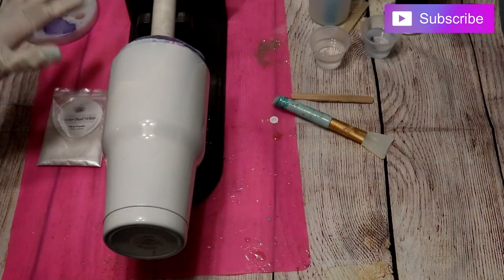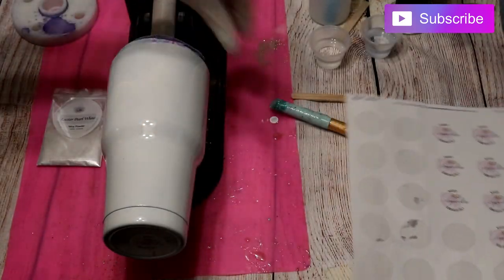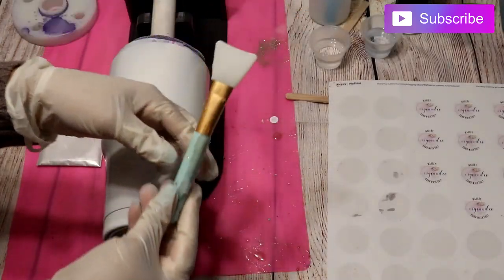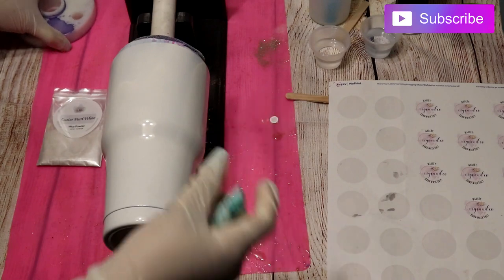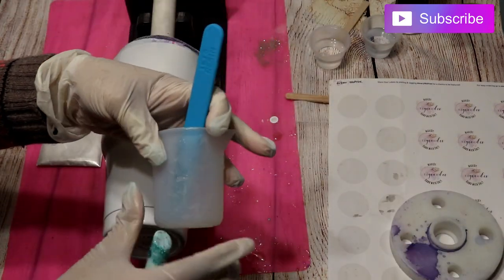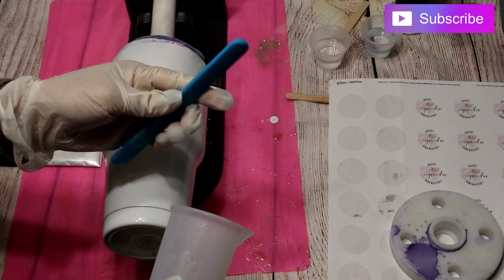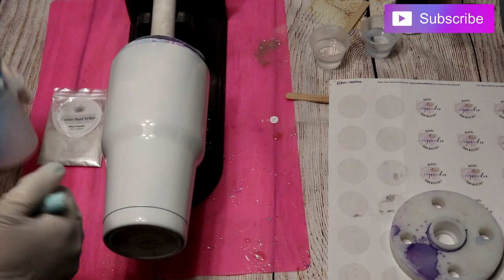I'm going to try to keep my table as clean as possible because it's really small over here. It's really tight. I'm going to be using my silicone brush, and I'm going to be using my silicone cup and my silicone stir stick.